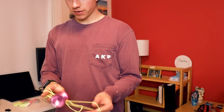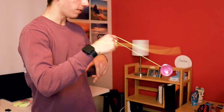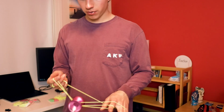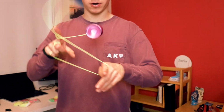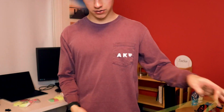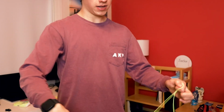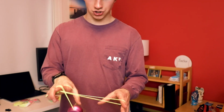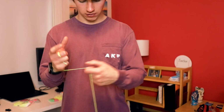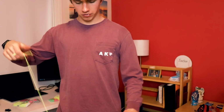But now that I've broken these strings in, obviously they aren't fully broken in because that would take quite a bit more playing. But even though they're broken in a little bit more than they were in the beginning, I'm really liking the feel of them. They're not snagging too much with my yo-yo. They make binds really tight, but it's not to the point of snagging. So in general, I'm really liking the feel of them. They also feel really nice and soft in my hands, very soft strings, which is always awesome. Alright, so overall, I would say the racing class is really nice.